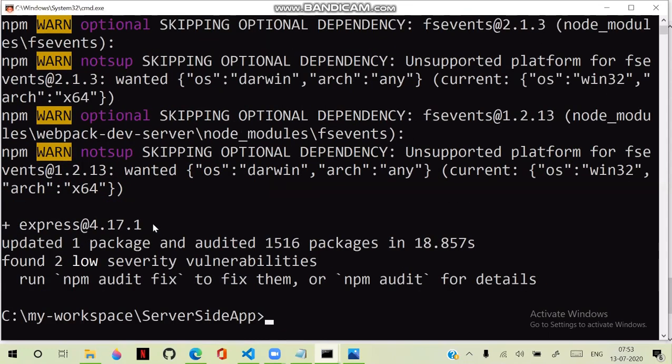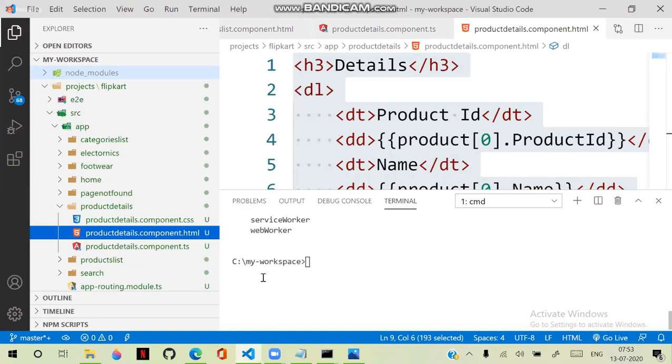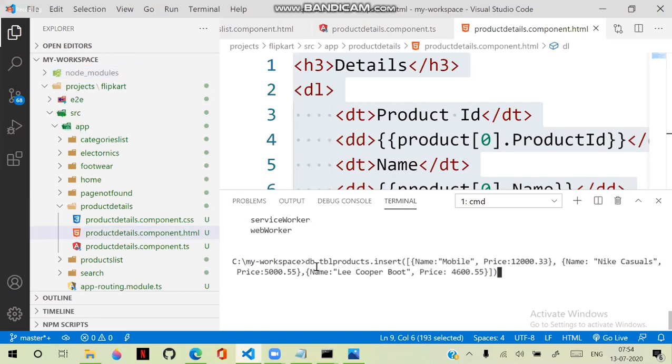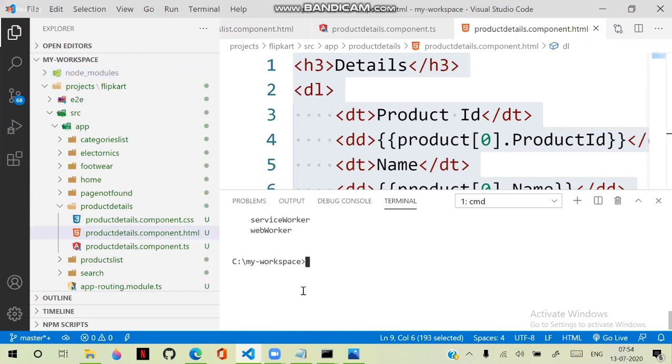Yeah, now everything is ready. So you open that server-side folder. Actually, we need to open that server-side folder in Visual Studio. I will open that.